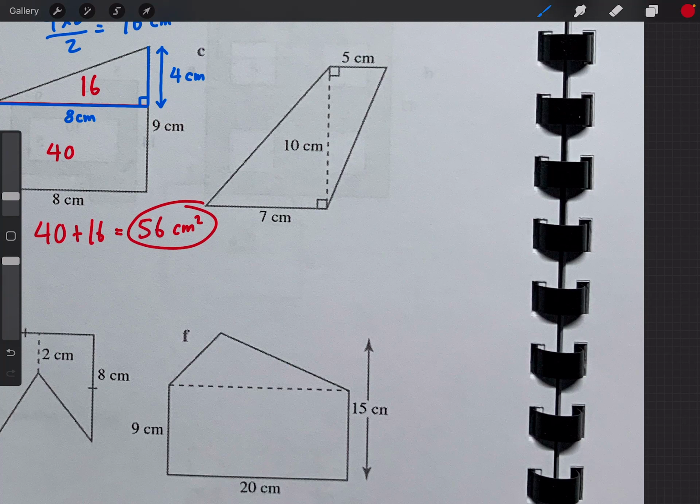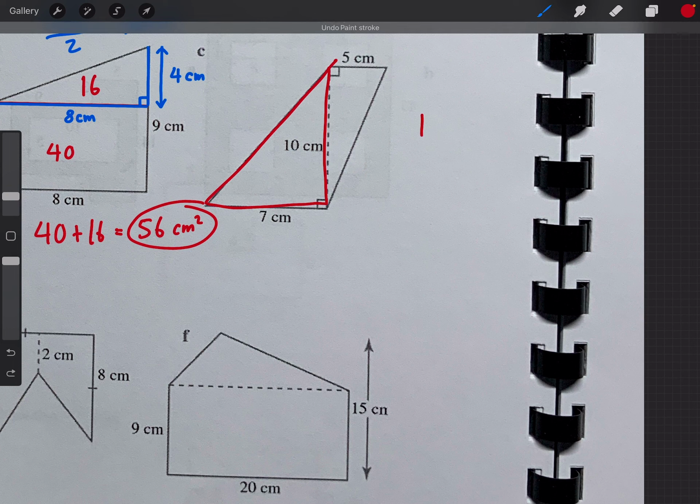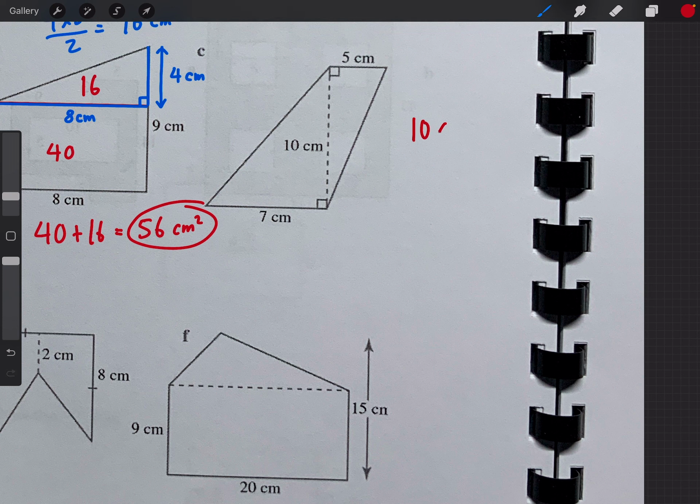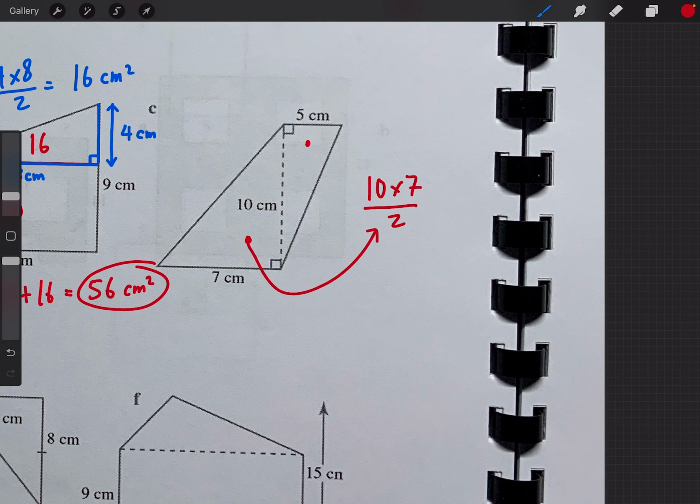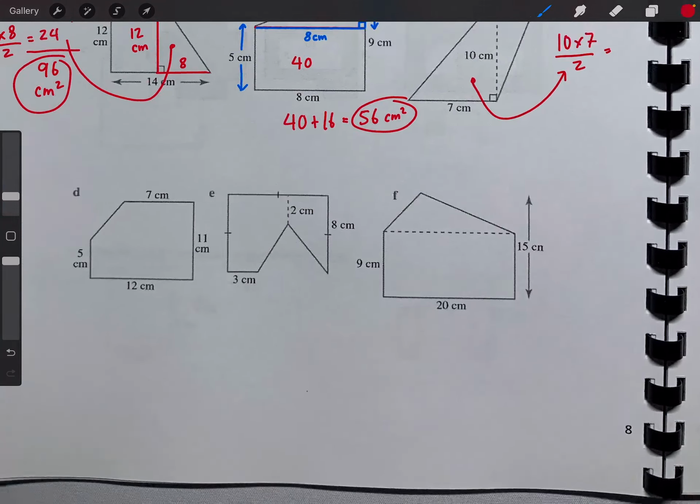So we're going to find the area of the first triangle, which is this one here. This top, this is the bottom one here. That'll be 10 times, actually let me just rub that out. That'll be 10 times 7 divided by 2. That's that triangle there. Okay. And this triangle is going to be 10 times 5 divided by 2. Okay, get those two answers, add them up and get the total.